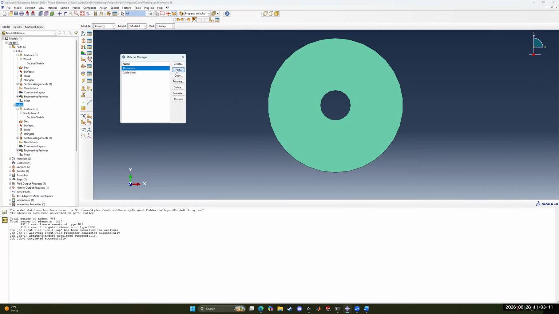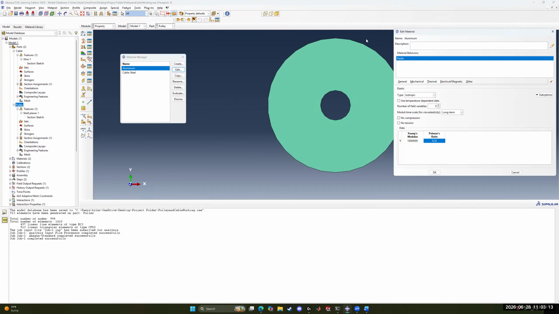So going on to the properties, I assume that this is like an aluminum pulley. We need two properties for our material behavior: Young's modulus and Poisson's ratio. These are both in PSI, except Poisson's ratio, because I'm using inches and pounds. So going on to the cable, I'm assuming it's like a steel core cable, just using the properties of steel in PSI.